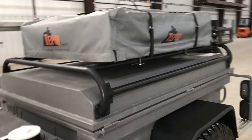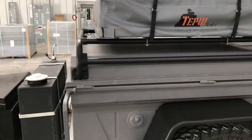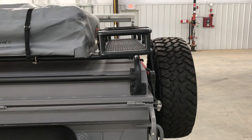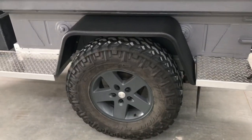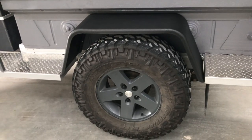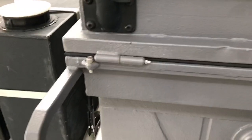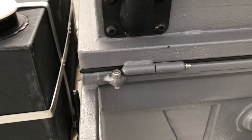The previous owner had a tubing bender so he fabricated all that tubing himself. This thing can accommodate a pretty large tent — you've got about six inches on this side and another 12 to 14 inches in the back if you remove the firewood rack. It has heavy-duty steel fenders that have been Line-X'd on both sides for a lifetime of service, and all the hinges have grease inserts so they're re-greasable.